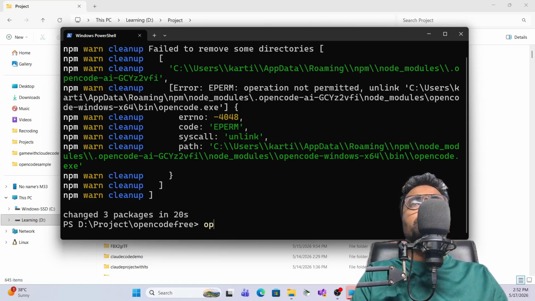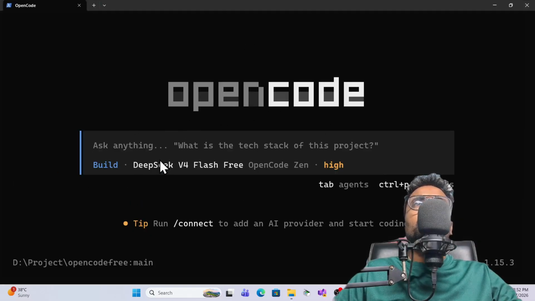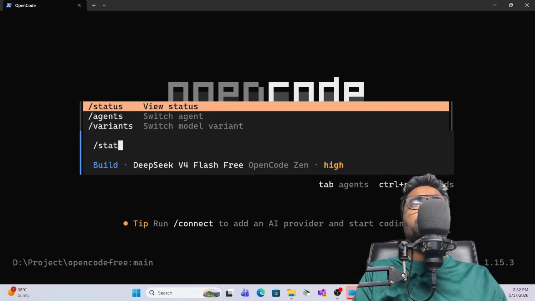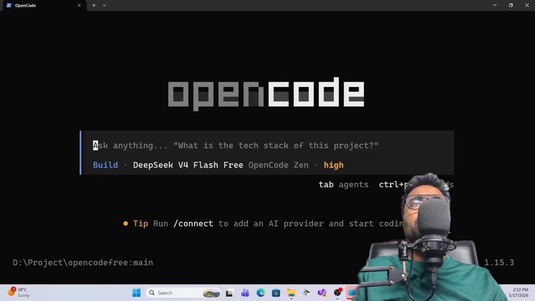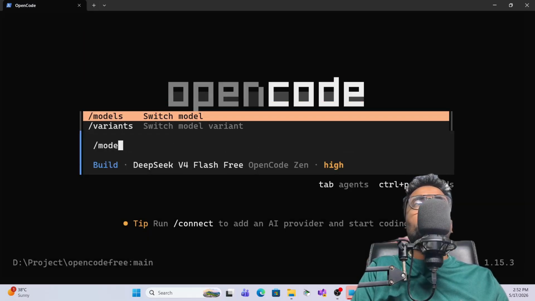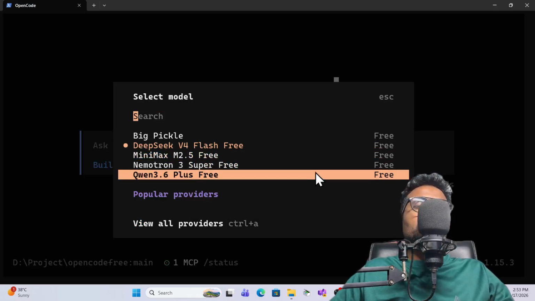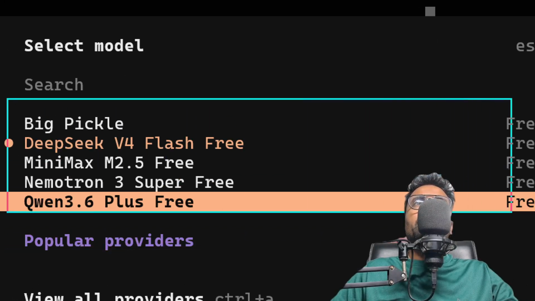And once you install it, the open code command will be available. Once you hit enter, you see this is the Open Code CLI. Here we can first check the status. Once you go to the status, whatever MCP servers or other things are available will show over here. Then another very important part is the model part. Once you hit enter, you see these are powerful models, and Open Code provides them completely free. That is the big thing.